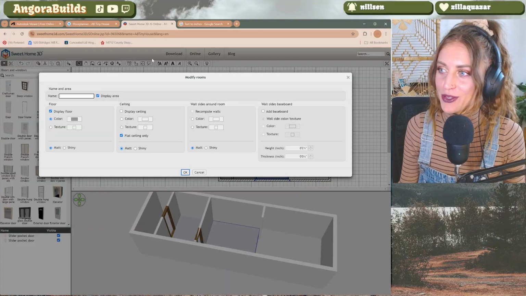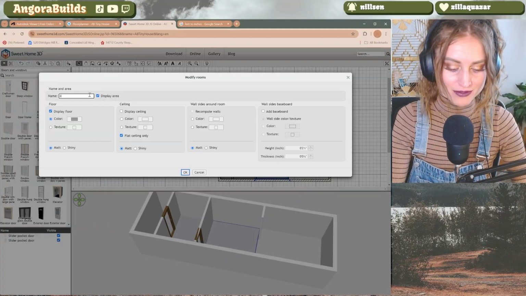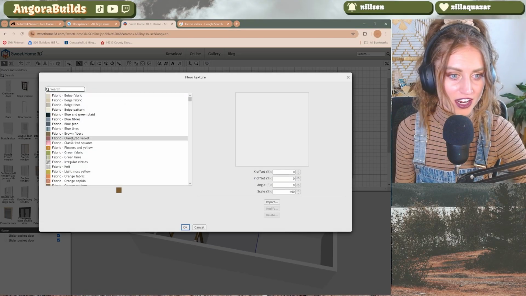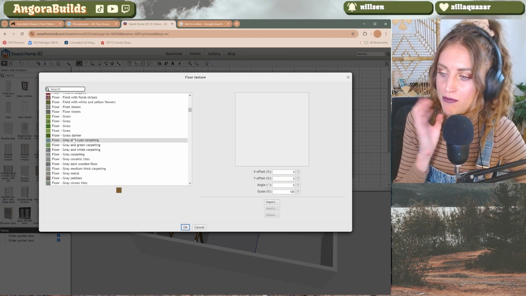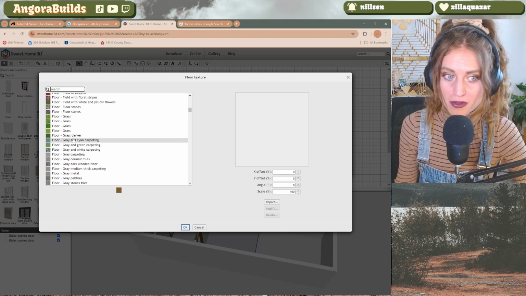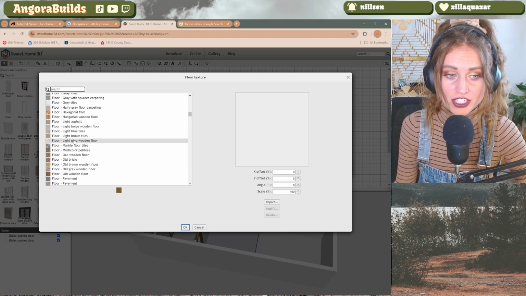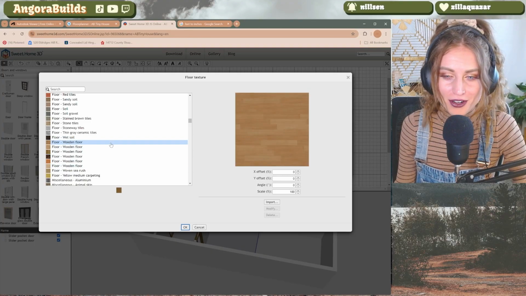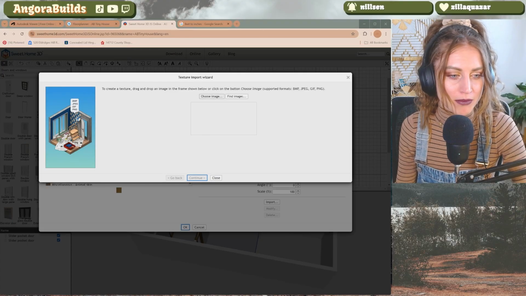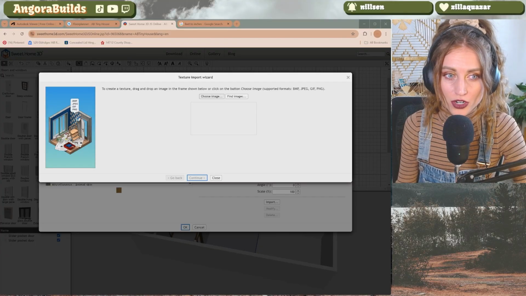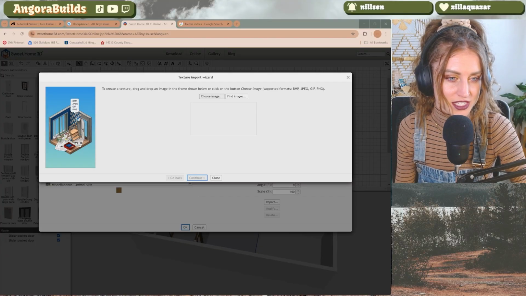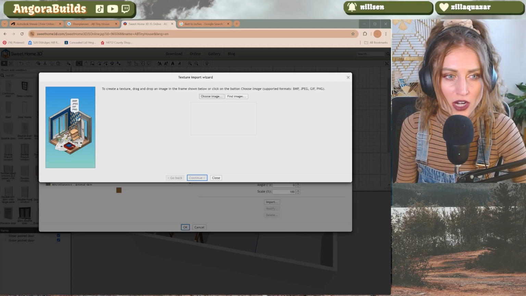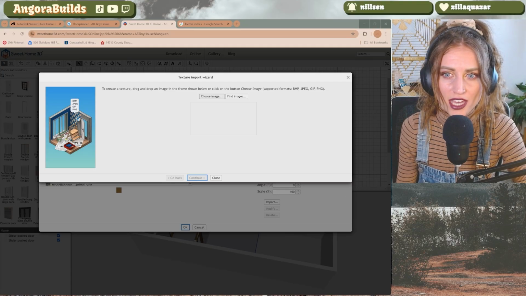Okay, so this is how we modify the room. So we'll call this living room. The floor. Oh, here is how you pick the floor. This is actually much better, in my opinion, to place floor finishes and wall finishes. I don't love these options, but again, you could import your own. Choose image. I actually think we might have some floor images from previous. Yeah, here, hold on. I'm just gonna try a miscellaneous texture and see how it looks.